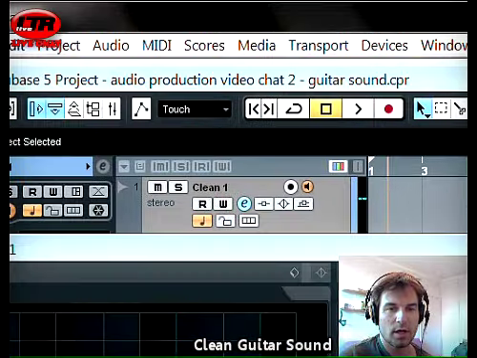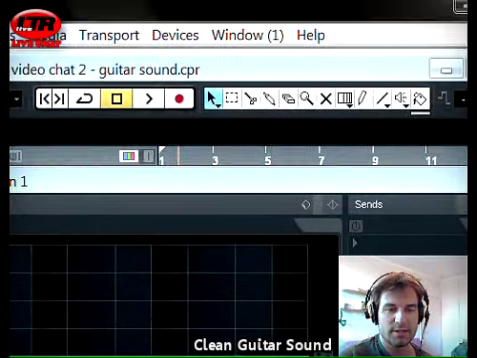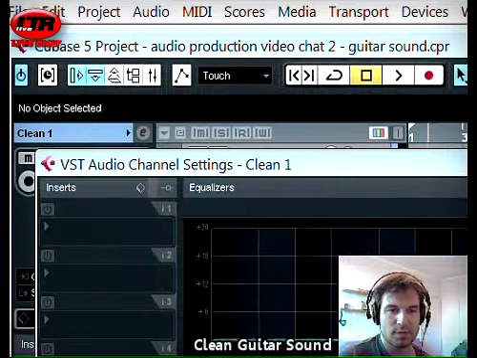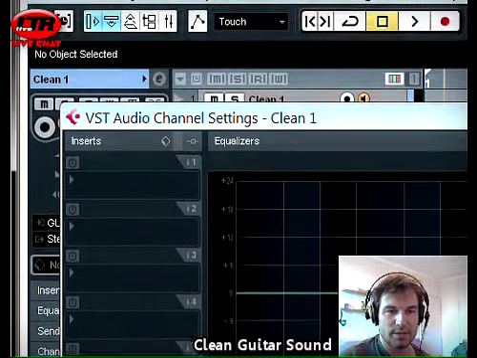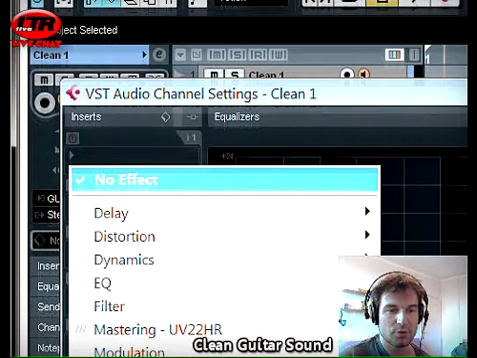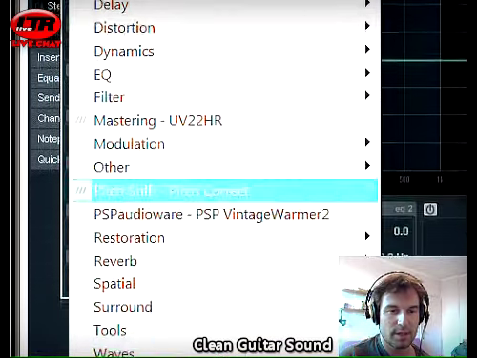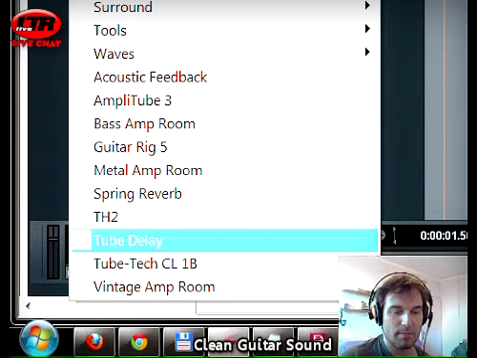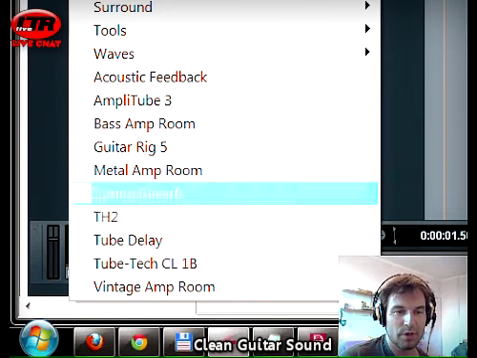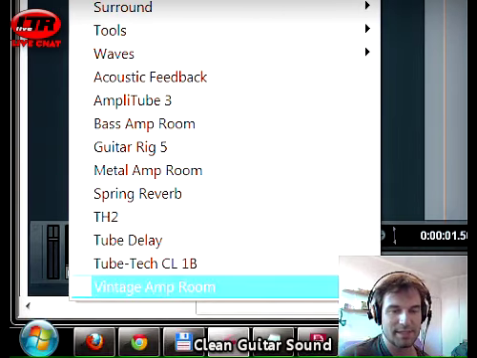We can choose edit channel settings here in Cubase. In different programs you will choose some insert effects, and here we have the inserts in Cubase. I'm going to choose some type of software modeler. Any of the software modelers you have will be good. It doesn't really matter what modeler you have. They're all basically, not to say the same, but very similar in what they do, right? If you know how to use them.